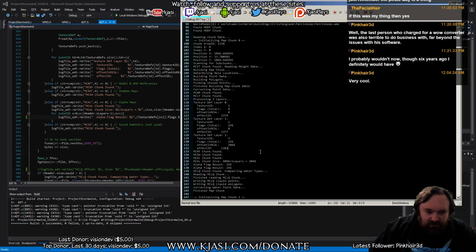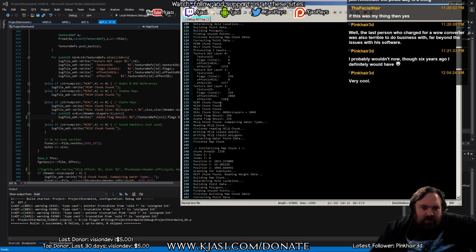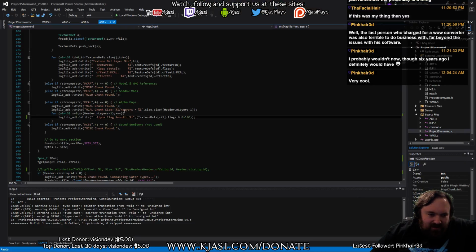Kind of like how this is. So, MCAL chunk found. Chunk size is 496 equals 248 layers. What? Also, apparently I tried to do a /n. It needs to be \n.